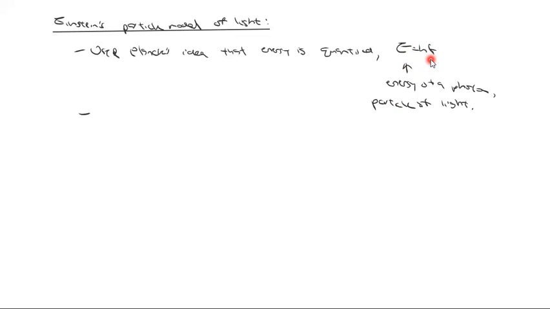So the particles can transfer the energy, and it's an all or nothing process, right? You can think of it like a collision. We're passing all the energy to the other thing, or we just pass through without interacting. You can't choose to give half your energy away. You're either going to give it away or you're not. And so particles can transfer the energy, but it's done in a quantum manner, discretely.